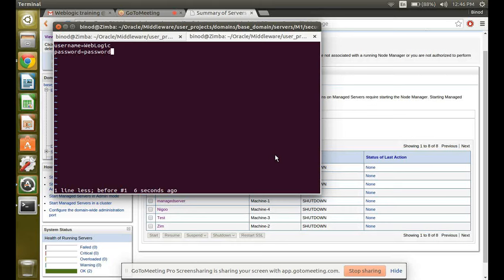Your password, buddy. I think you had WebLogic one, right? The domain password basically, the credentials which we use to log into the WebLogic console. Does it have to be the same, or can I give anything? No, it has to be the same as whatever we configured while configuring the domain. Why is it doing that? Because you are not in edit mode. You can go into command mode and then delete the extra lines.